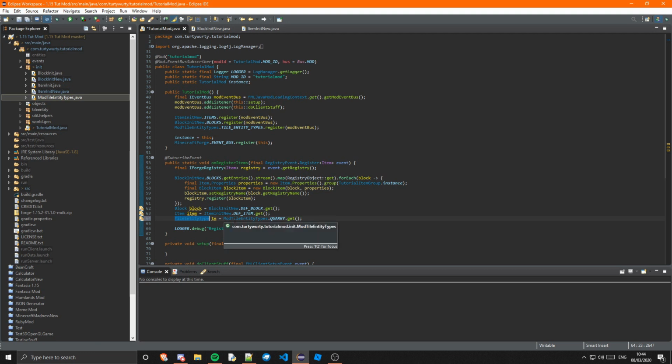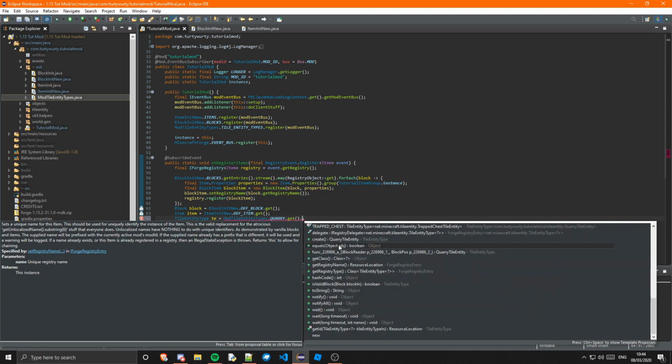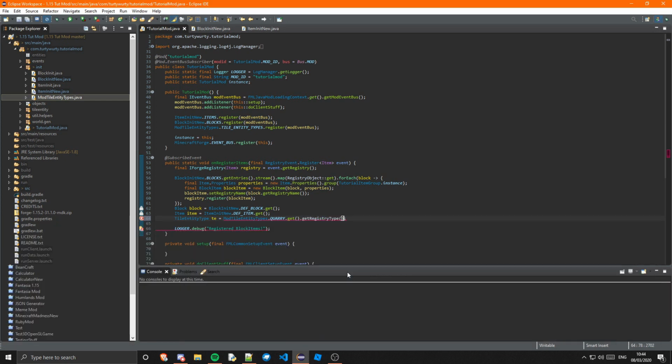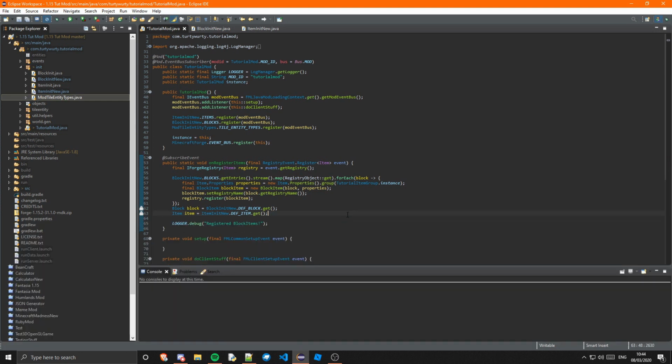There you go. And obviously you can still get the actual tile entity from that, I think. You can do get registry type. No, I don't remember how you do it, but you can get the tile entity from that. But you shouldn't need to, because that doesn't make sense. So yeah, that's pretty much it.